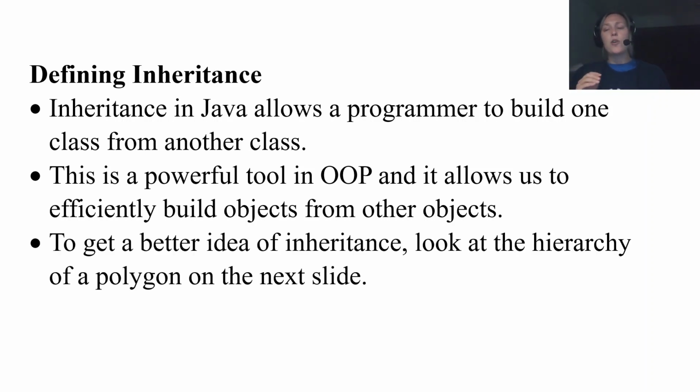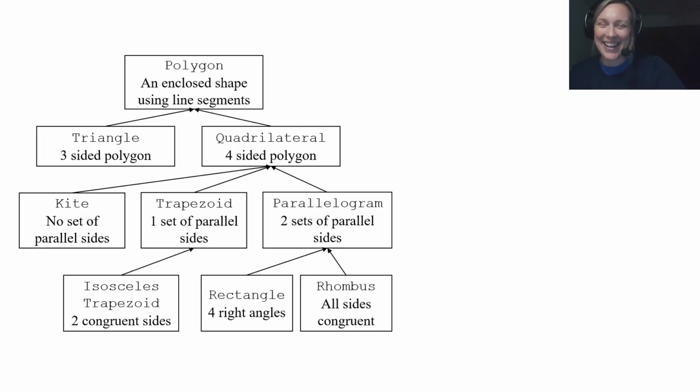Okay, so in order to get an idea of what inheritance exactly does for us, we're going to look at a hierarchy of a polygon. Being the geometry teacher that I am, I could not resist writing a program that involved shapes. So take a look at this hierarchy. We're going to point out some important features of this hierarchy in a few minutes, but hopefully this isn't shocking to you. You've had geometry before.